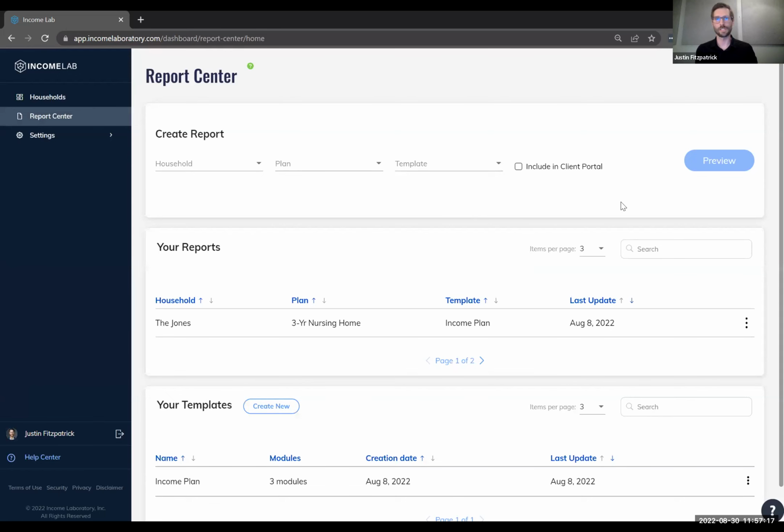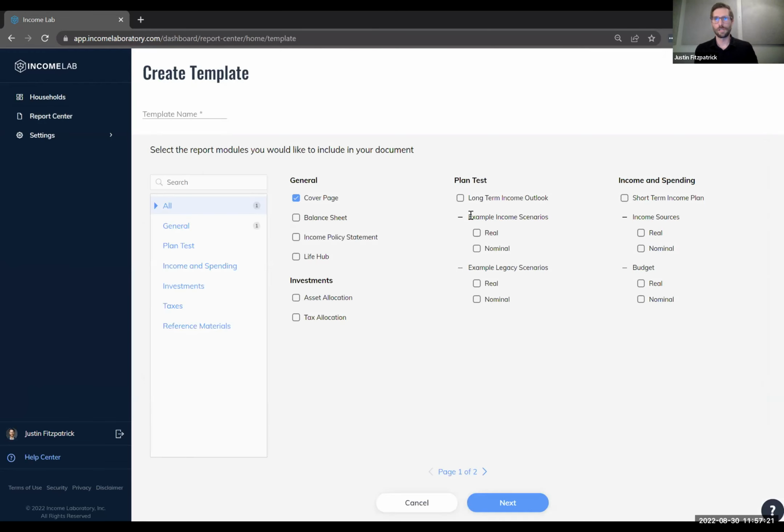So, for example, maybe I want to include that short-term income plan. So what can I spend and what are my guardrails? This is something that you can put together.